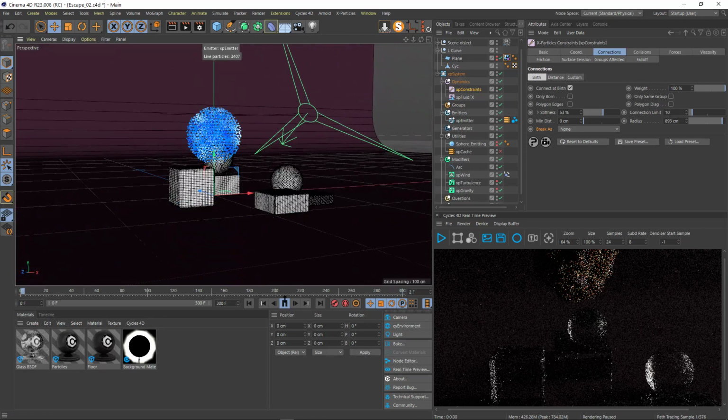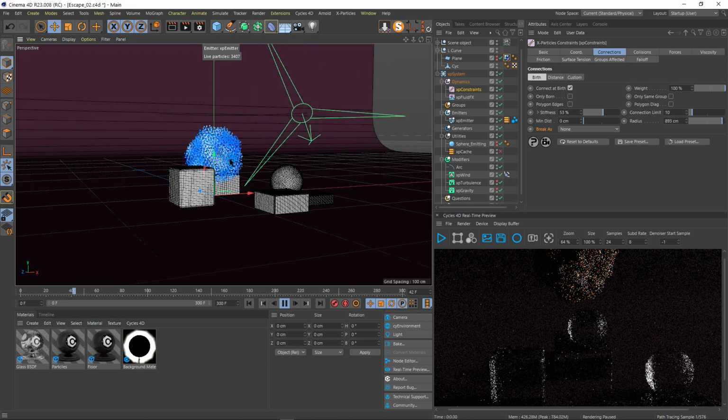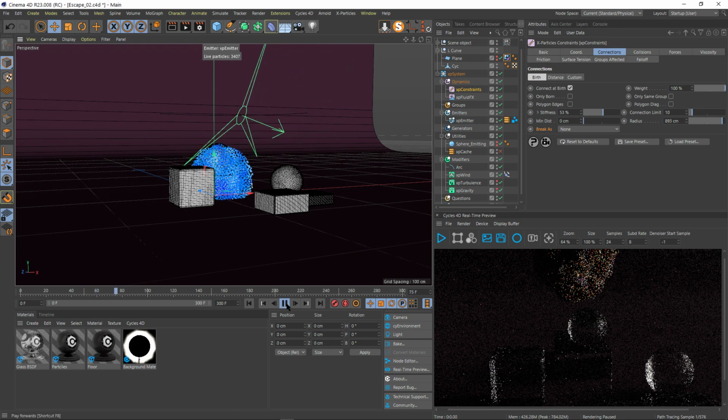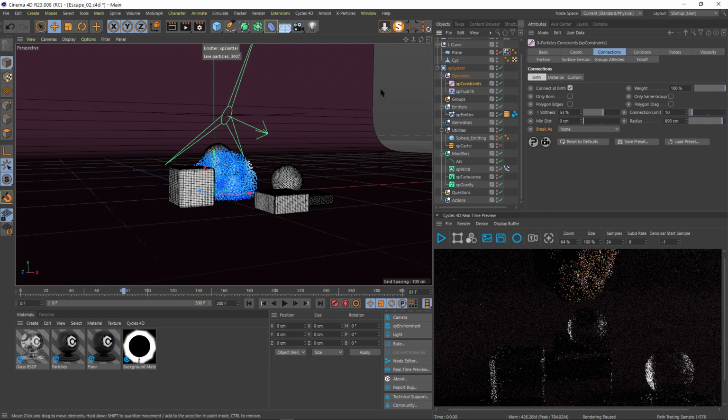So the look that you are after is the look you are after, not the look that I was after. What I wanted is something very cohesive that looks like it has life in it, and it doesn't really break like a liquid would. I was very happy to manage to find the right things. Now it's up to you to do whatever you want with it. So that's basically what there is.